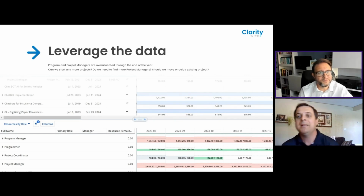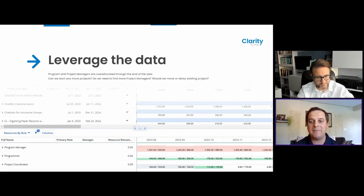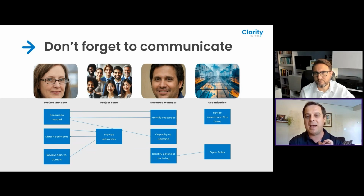Right on. Now, next up, you have to keep the communication lines going. We have to ensure a healthy relationship between project managers, resource managers, and the team. When a team member has a challenge or an issue, or they feel they've been assigned too much work, they need to be able to communicate that both ways. A project manager has to work closely with a resource manager to learn how to staff better, to learn how to estimate. They have to be able to have blunt conversations when something's not working out.